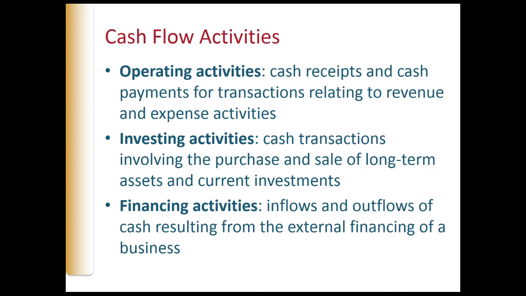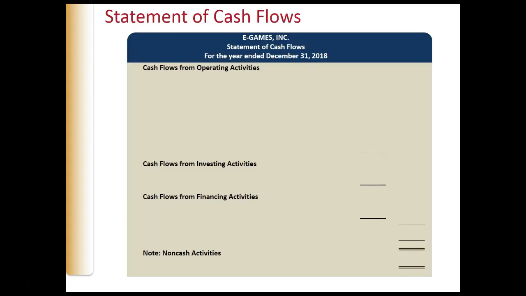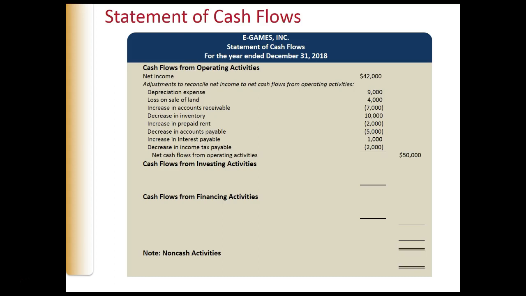Financing activities are both inflows and outflows of cash resulting from the external financing of a business. A major portion of financing for many companies comes from external sources, specifically stockholders and lenders. Common financing activities are borrowing and repaying debt, issuing and repurchasing stock, and paying dividends. This slide represents the statement of cash flows for eGames, Inc.